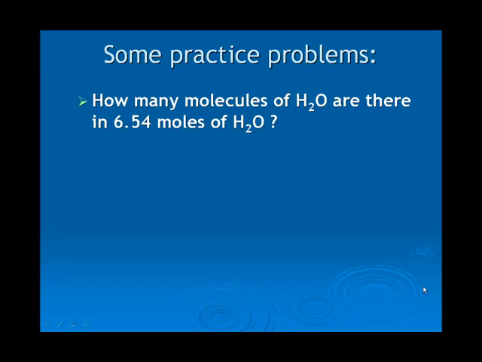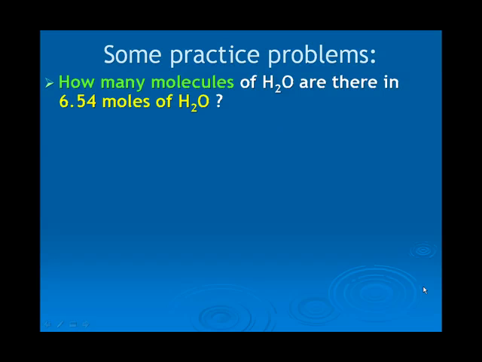So let's work some practice problems here. Here's our first one. How many molecules of H2O are there in 6.54 moles of H2O? Now, these work out the same exact way as the mass ones that we used. Okay, first I want you to put a circle around what you're looking for and put a box around what you are given. Okay, so circle what you're looking for, put a box around what you know.